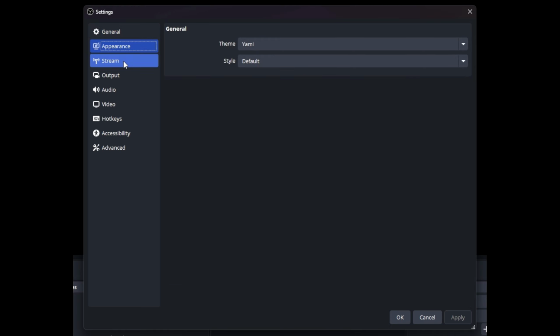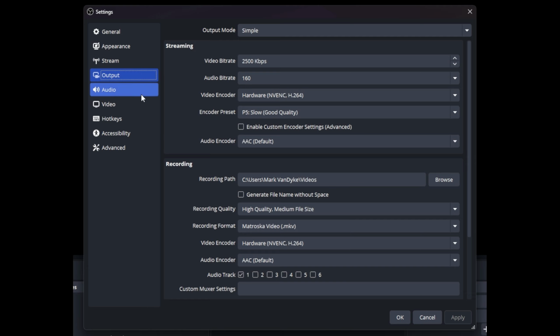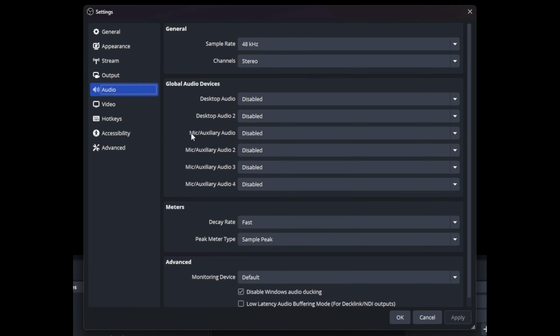Appearance, the stream, if you're going to set up a stream, your output, your audio, what kind of audio you have. And this is important. In global audio devices, you want to enable at least your mic auxiliary audio, because that's your microphone.